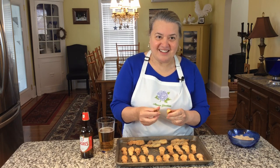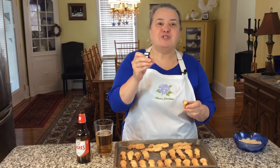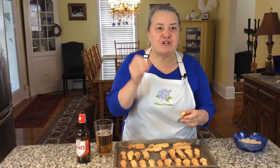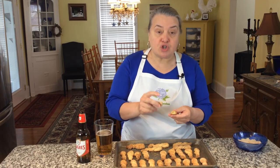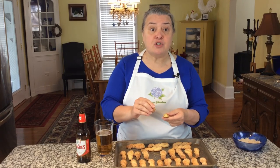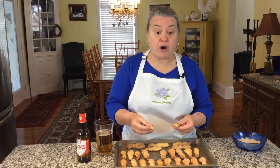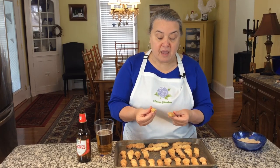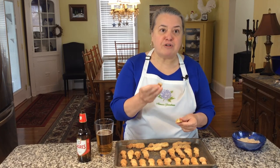Did you hear that? Okay. I'm going to have a bite. It is crunchy. It's not too sweet. Again, the only sugar is, like we said, and I even went one step further, tapping in the dough before rolling it out and then rolling it around in the sugar before putting it on the tray. But it's sweet enough. It really is. And it's crunchy.